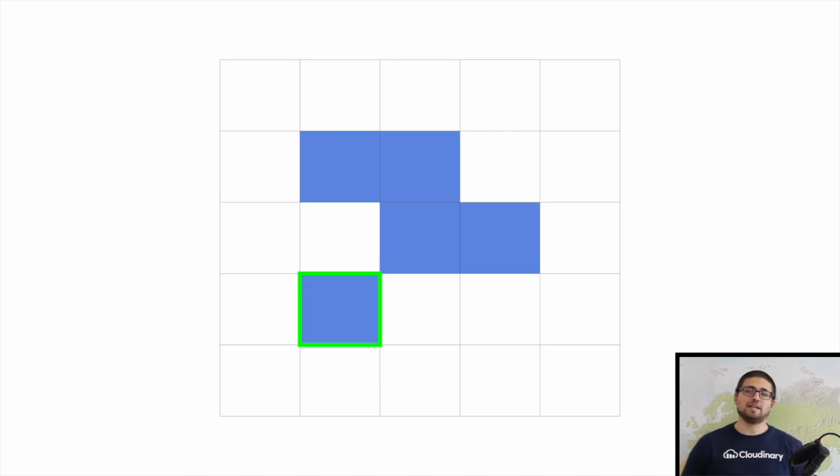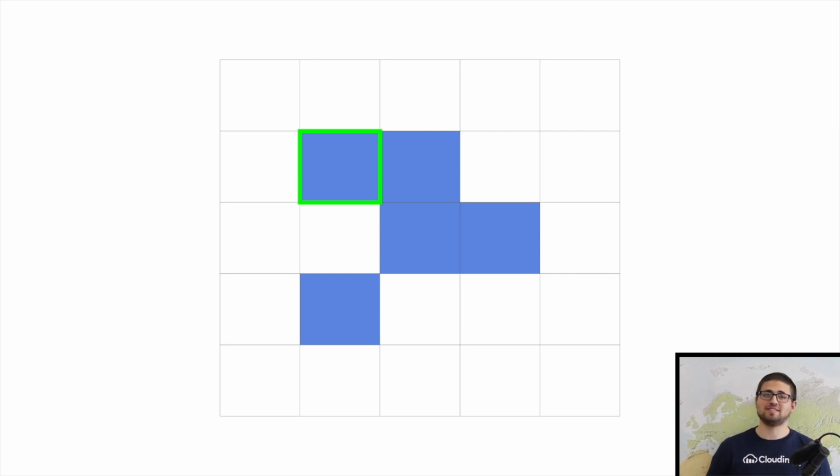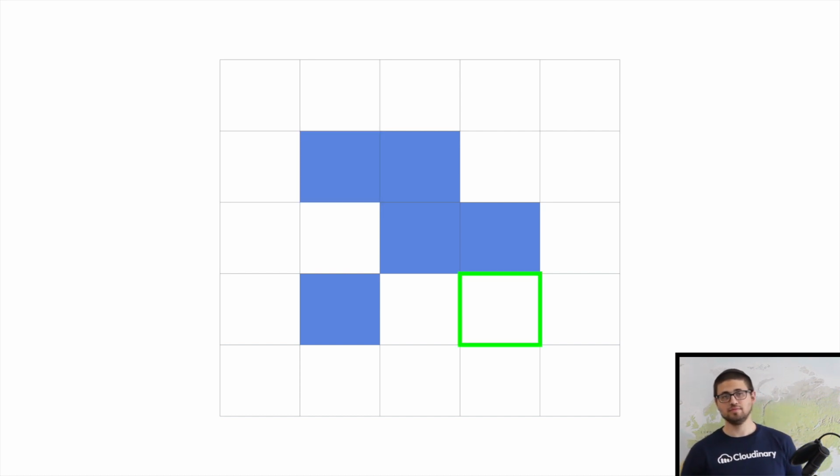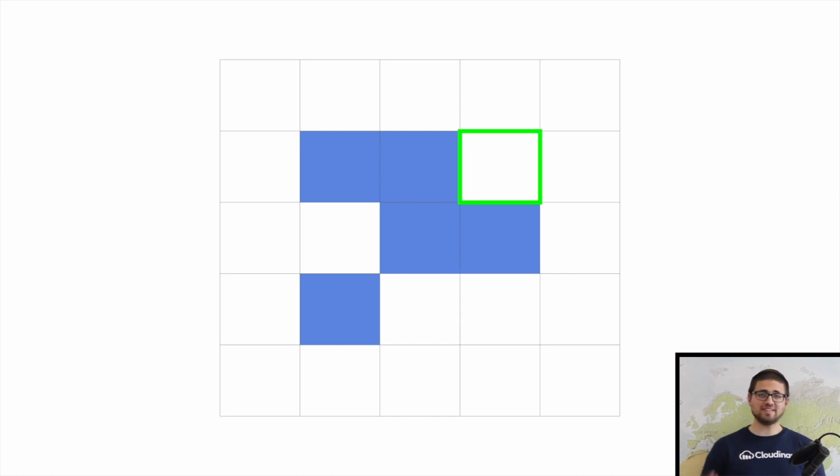So just a couple of examples. The cell on the bottom left that's currently circled in green, hopefully you can see that, has exactly 1 live neighbor, and that's not enough, so it's going to die off. The cell on the top left is surrounded by 2 live neighbors, and because the cell itself is alive, that's great. It will continue to persist in the next round. The cell on the bottom right also has 2 live neighbors, but because the cell itself is dead, that's not enough. It needs 3. So it's going to continue to be dead. But the cell on the top right has exactly 3 live neighbors, and so even though it's dead right now, next round it's going to be alive.